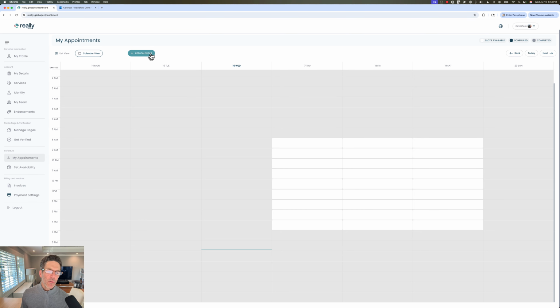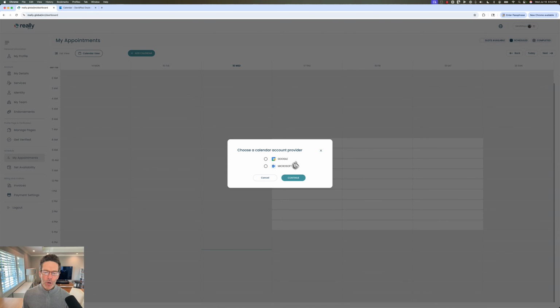Now, you see up here where it says add calendars? In this moment, you can sync either a Google Calendar or a Microsoft Calendar. In the future, within probably the next 45 to 60 days, we'll be having iCal, so Apple Calendar. And then here's how it's going to work. We're going to allow you to connect 3 calendars. It could be 3 Google Calendars. It could be 3 Microsoft. It could be 3 Apple. But it can also be 2 Google and a Microsoft, or 2 Google and an iCloud account. So you'll be able to connect up to 3 calendars, regardless of whether it's Google, Microsoft, or Apple.